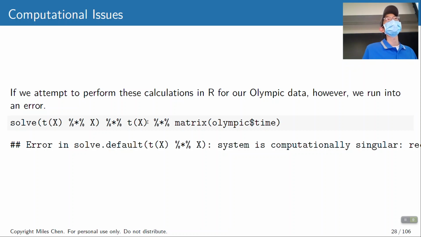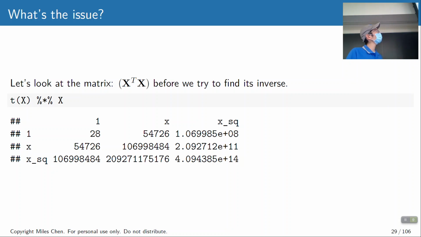The inverse matrix does not exist. So that is what this is saying. Okay, it says when we tried to inverse it, right? So the error message is informative, right? So the solve is for when we do the inverse, and it says system is computationally singular, and we know that that's what happens when the inverse doesn't exist. Okay, but is it true that the inverse doesn't exist? It's actually not true. The inverse does exist for this matrix. It's just our computer is running into problems.